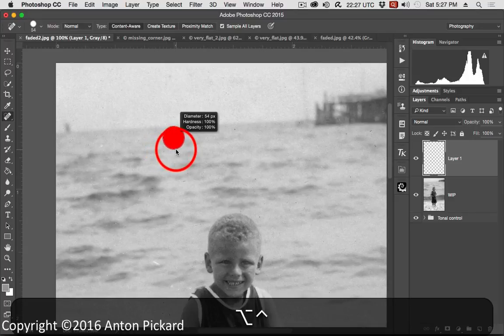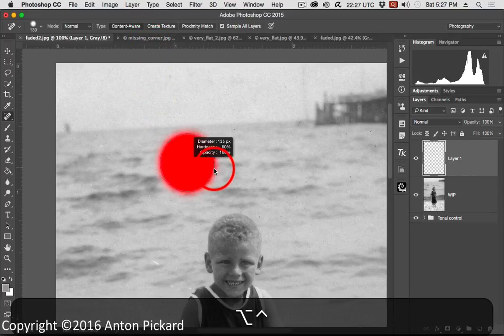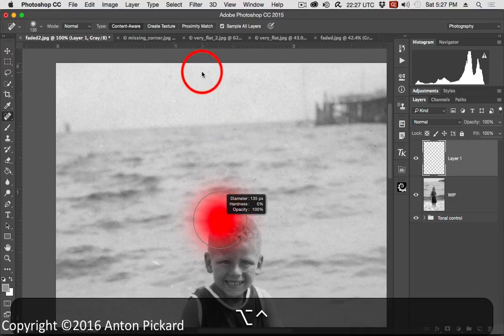Still pressing those two keys down, if I slide the mouse up and down, vertically, it changes the, whoops, I have made it too small. So if I slide the mouse up, it makes the edge of the brush softer, and you can see that in the red overlay, and as I slide it back down, it makes the brush harder.